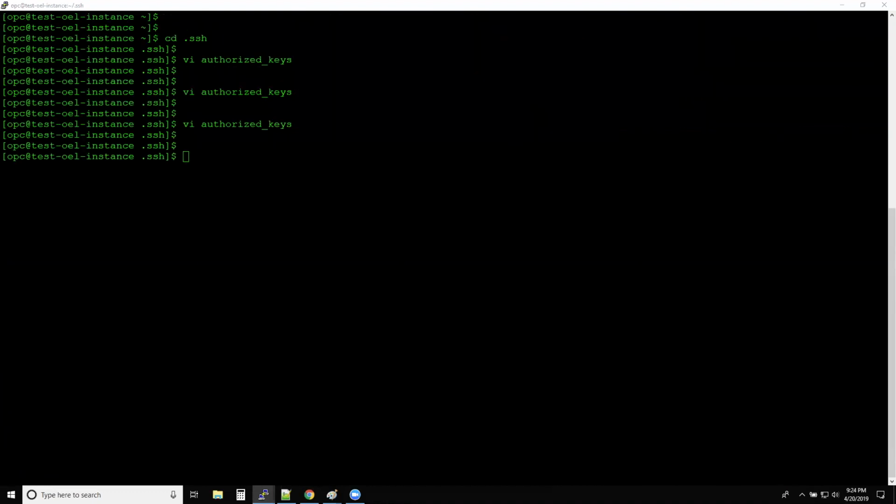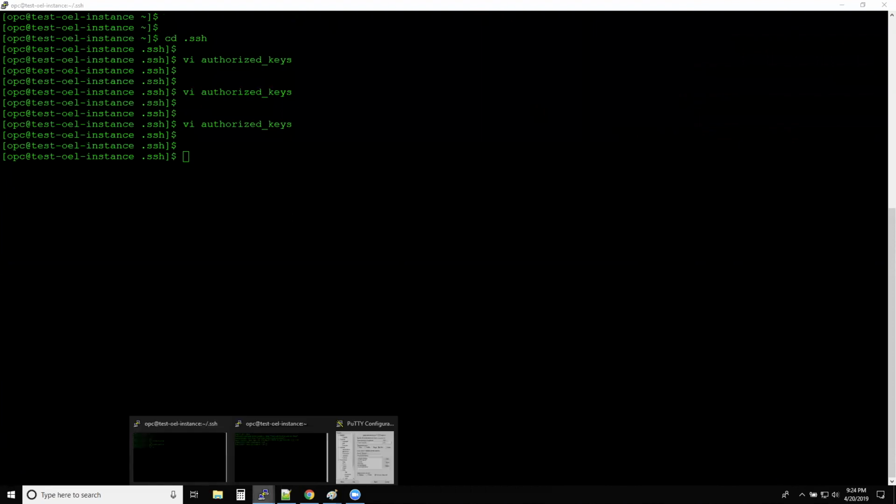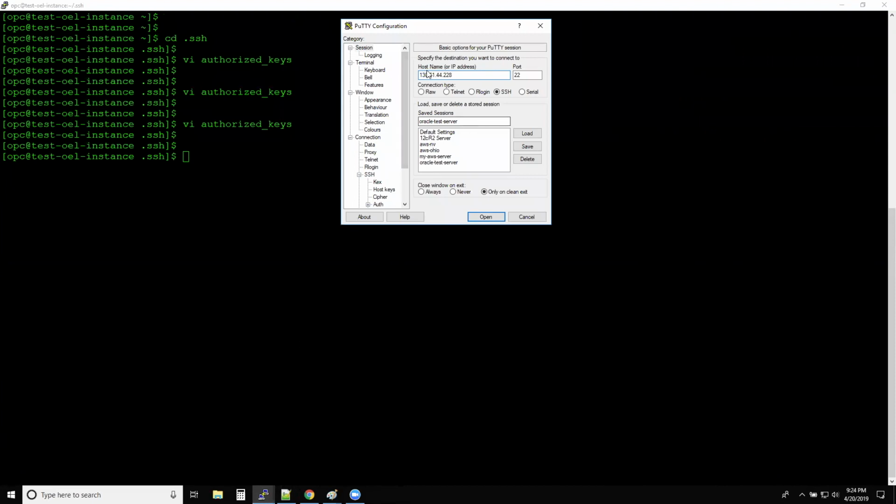All right, so Ahmed, Suryakant, and Mitesh, you can continue in Putty to connect to the server. The IP address is 130.61.44.228. Arun, I have connected. It is asking for a passphrase. That's the key passphrase, the password you gave during the Putty key generation. Give that password. Yeah, it's connected. Amazing. Awesome. How about Suryakant and Ahmed? Arun, I'm trying it.